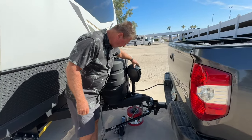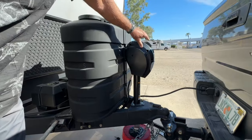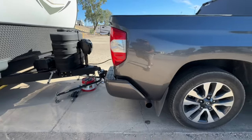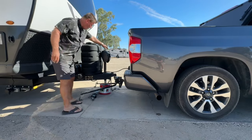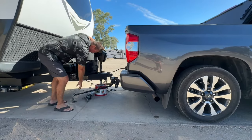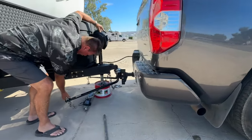All right, so we're gonna raise the truck up. As you can see, actually, I just now lowered it a little bit more, and you can see how much more my truck is sagging. Now all that weight is sitting on that truck. That truck is really sagging down. So let me lift the truck up. Here we go. And we can tell these links are gonna get closer to this hook right here.